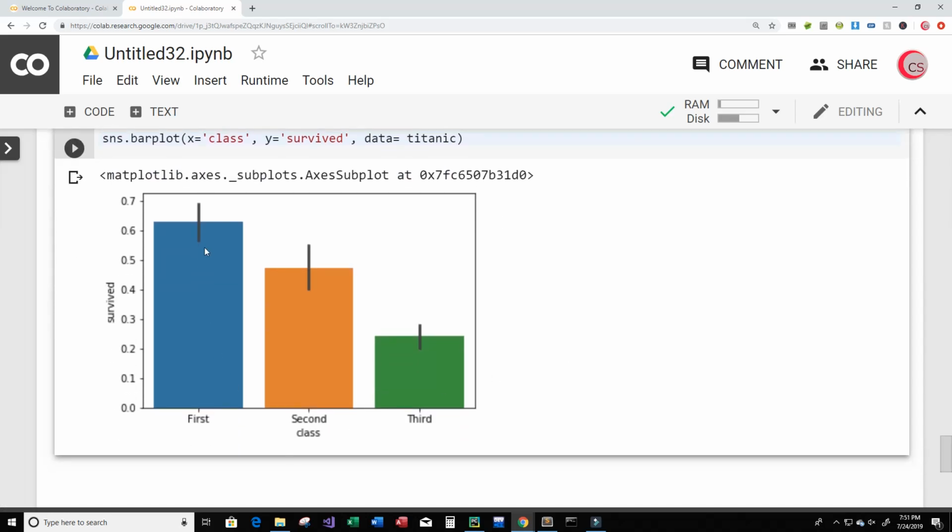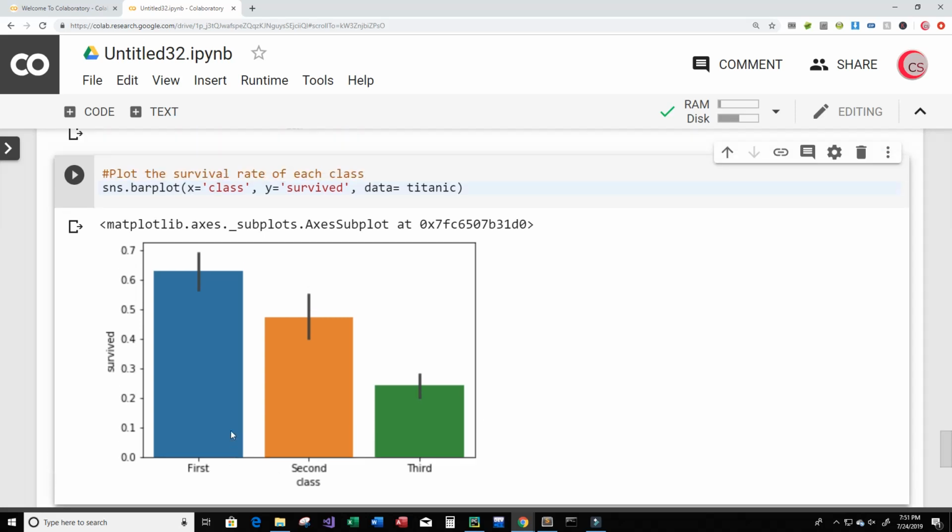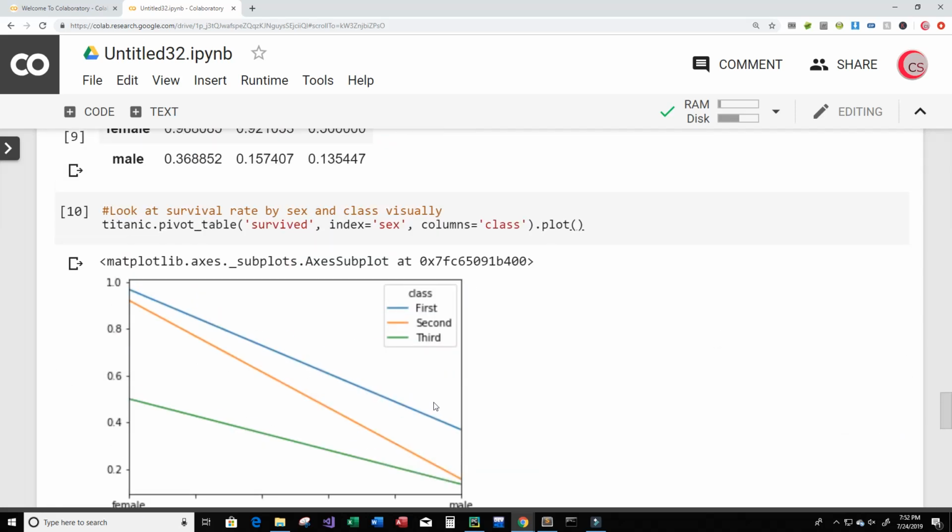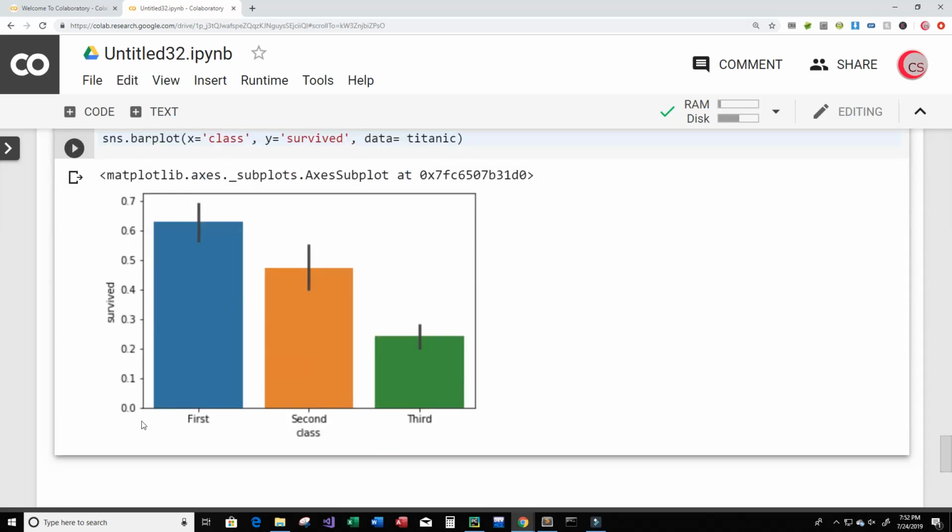Okay. And so we can now see a nice bar chart. And like we saw in the previous chart with first class, second class, and third class survival rates, now we can see them as bar charts. And what we see is what we observed before. We see that the first class has a survival rate of slightly above, looks like 60 something percent.